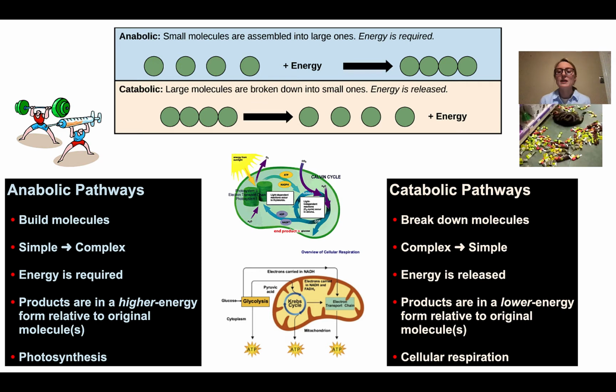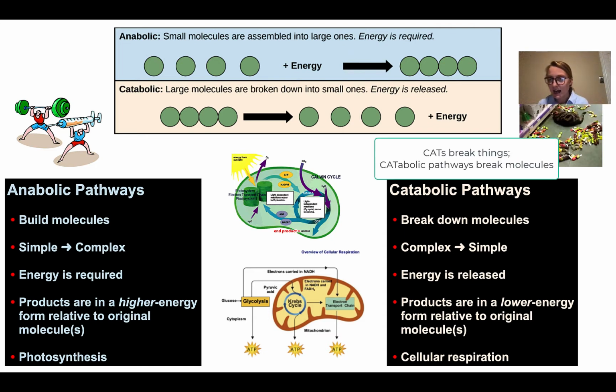There are 2 types of metabolic pathways: anabolic pathways and catabolic pathways. I know you guys have heard these words before, but let's go ahead and go through them right now. Anabolic pathways, you might have heard of anabolic steroids before. While that's a little simplified, you can remember that anabolic steroids build up your muscles. And of course, I have the cat over here on this side that is destroying something. It looks like a candy aisle or toy aisle, I don't know. So catabolic pathways are whenever large molecules are broken down into smaller ones.